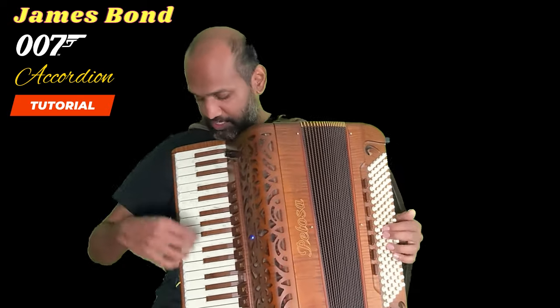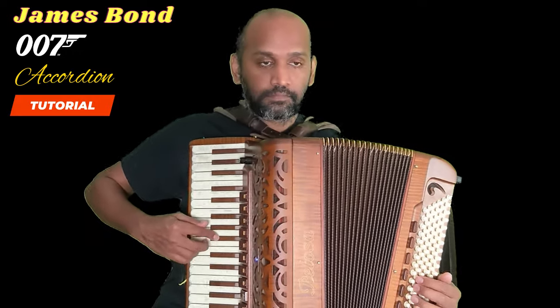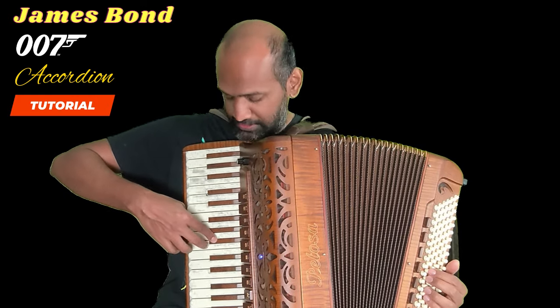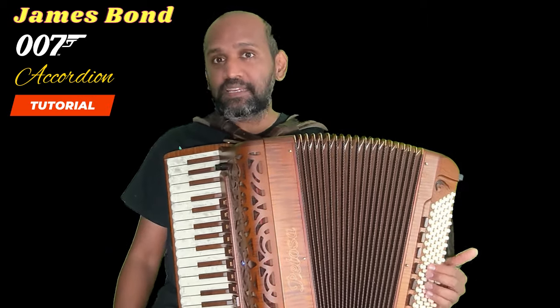And so for this, we are basically playing the main theme for James Bond that goes off like this. So we are doing that with the bass, and we're doing that while also playing the right chords for whatever phrases that we are playing. So it's basically A sharp or B flat, then B natural. So it's this chromatic that keeps happening.